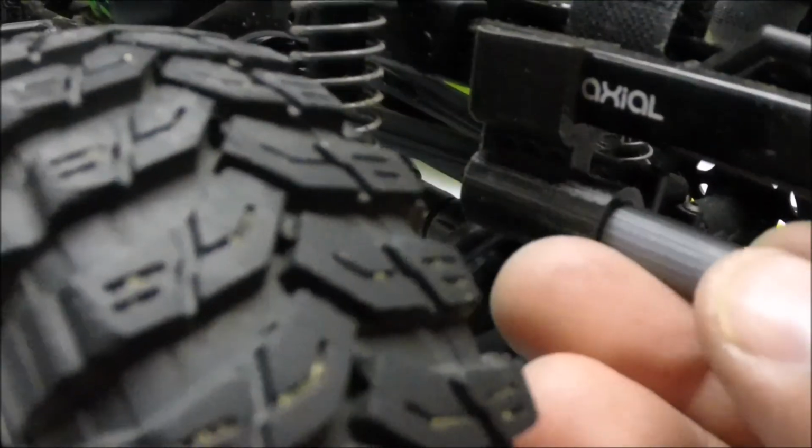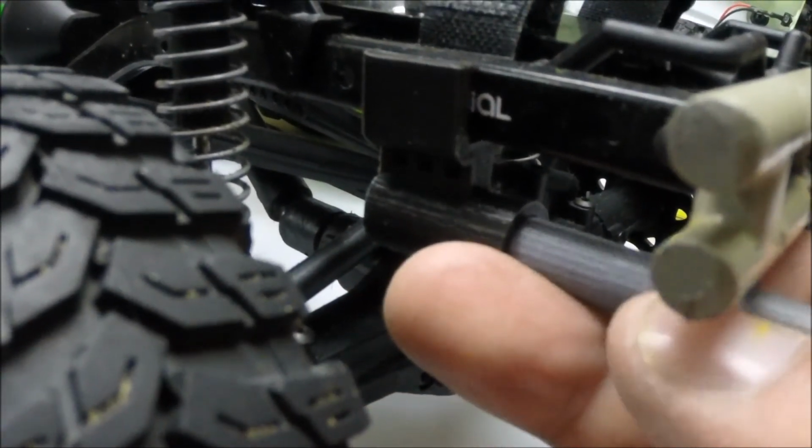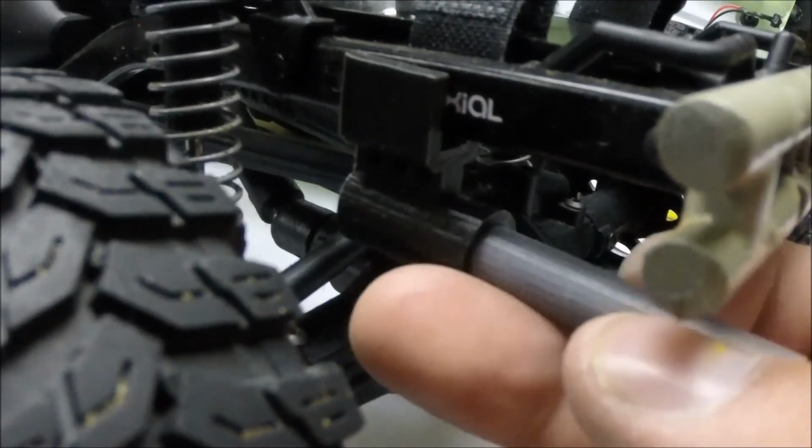You just put it up there, and then you just basically attach it with the zip ties, and you could adjust how far you want it. I mean, it just works perfect. It just clears my step bumper here, even though my bumper is custom, it just clears. That looks awesome. So I'm going to zip tie these babies on here and then give you a final look.